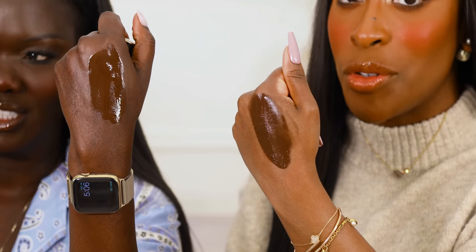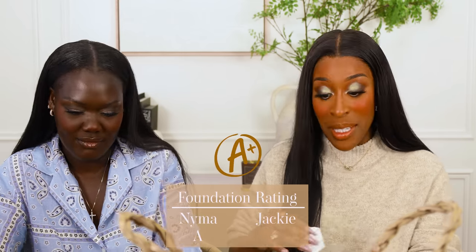Pat McGrath. This one looks radioactive too, but at least it's watery. It retails for $69 — that's pretty high, right there with Pat. This is in the shade Deep 36. It's very watery. This is a true neutral — somehow they've made this like a skin finish that is long-wearing. It literally looks like your skin. The shade range has 10 shades that go after mine. Every other undertone is different — neutral red, neutral yellow, neutral. I think they did pretty good. I'd give Pat an A.